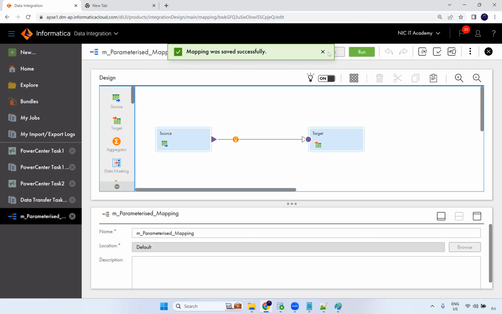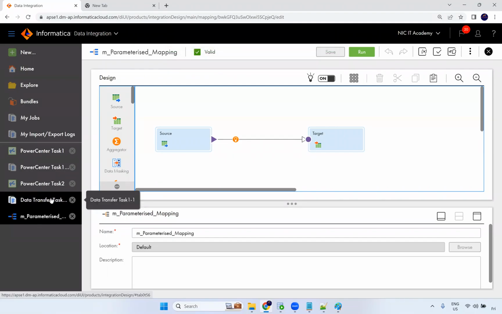In PowerCenter, have you heard about this dummy mapping? They will create a dummy mapping with one source and one target with only one column. They will use some filter condition, false. Simply a dummy mapping they will create, and then in the session, they will write all the queries. If they want to run any queries alone, they will create a dummy mapping. The same concept here as a dynamic mapping task.